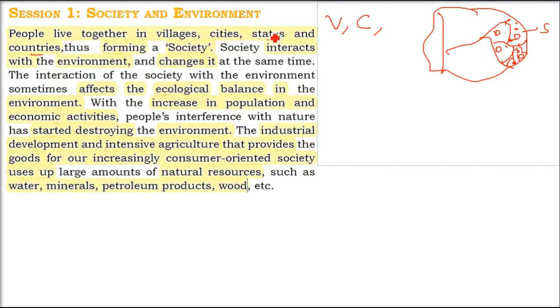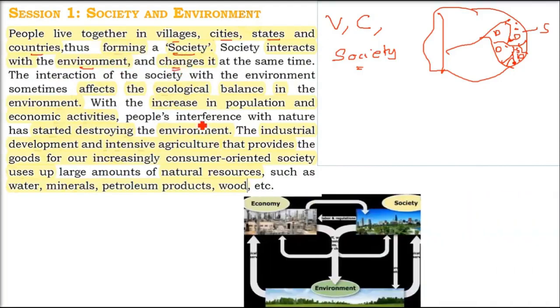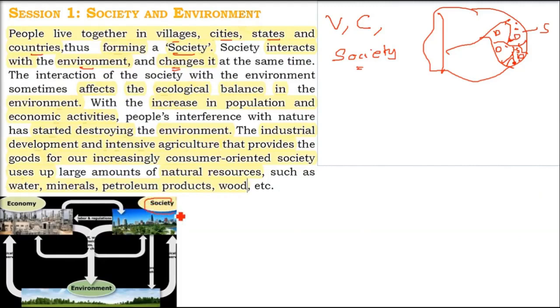So all these people, they form society. Wherever they live, it's Samaj. They are creating the society. Society is all about people. So people, you, me, and everyone, basically it's people. Here we are actually interacting with the environment and we are changing it. We change the environment. We are modifying the environment, because we need economic development, we need work, we need stuff for people.